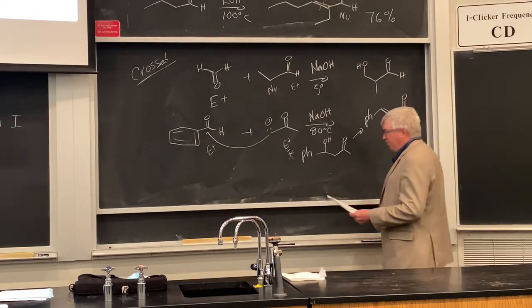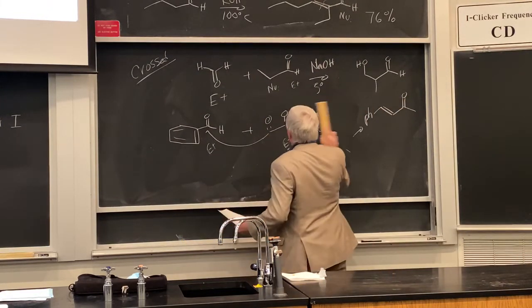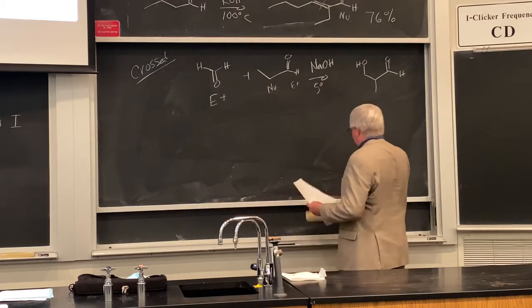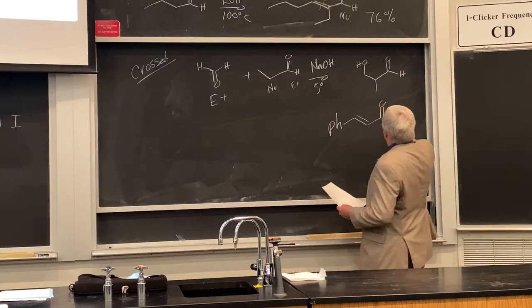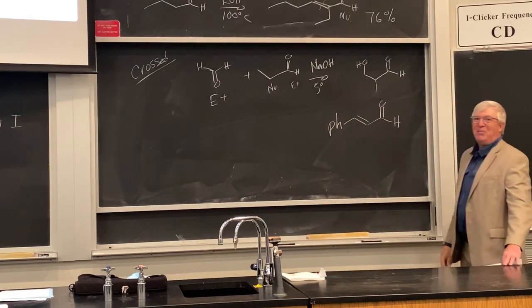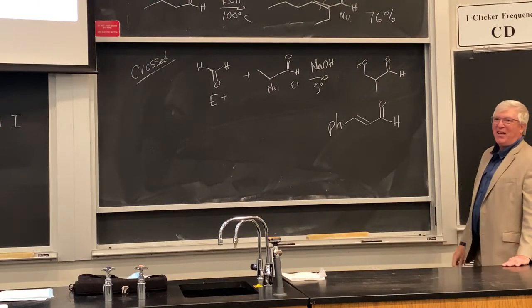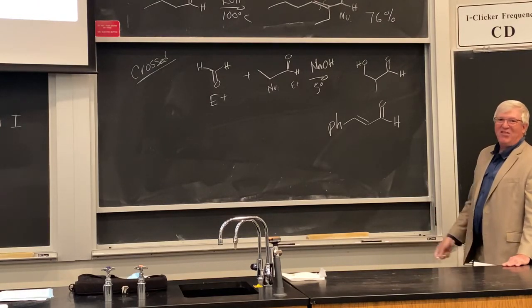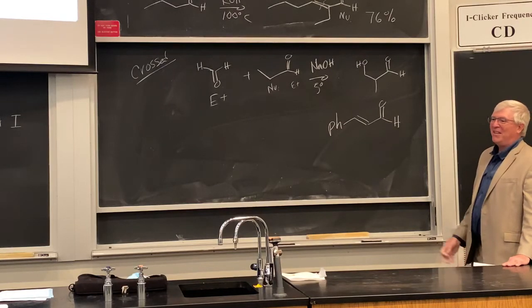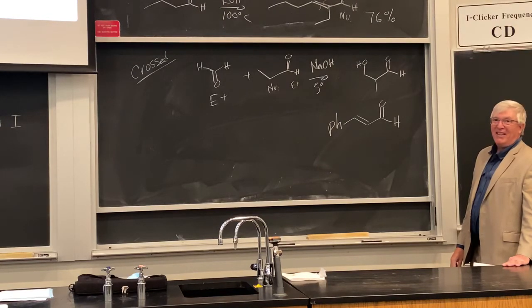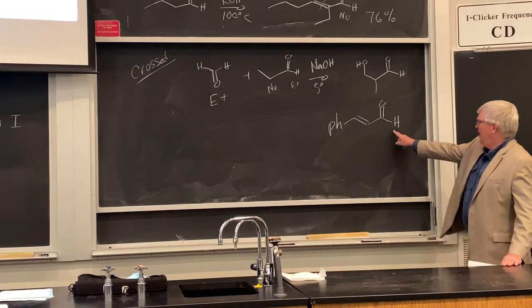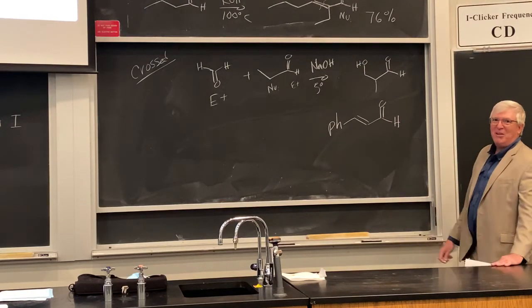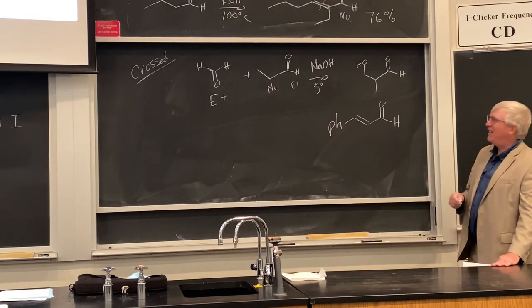All right, here's another one. Maybe we'll look at this one in the reverse direction. So how would you make this? And maybe you remember the name of this compound. What is that? Yeah, that's cinnamaldehyde. Now you can get cinnamaldehyde from the cinnamon tree bark and isolate it and grind it up, whatever, and that's what you can buy at the store. Or you can make cinnamaldehyde synthetically, and that's how most of the ingredients for candy and a lot of other food products are. It's the same exact stuff from the cinnamon tree. It's just made synthetically and a lot more cheap.